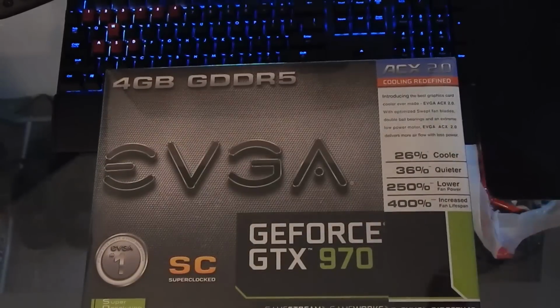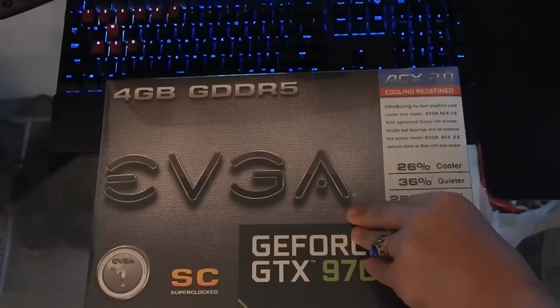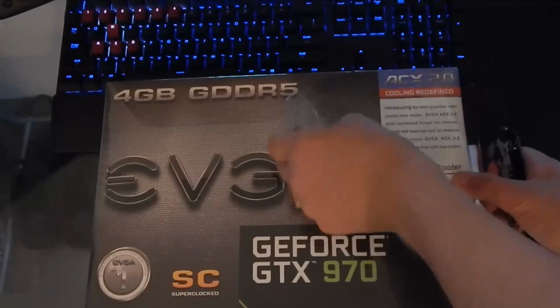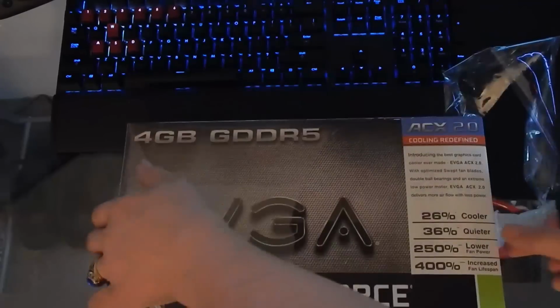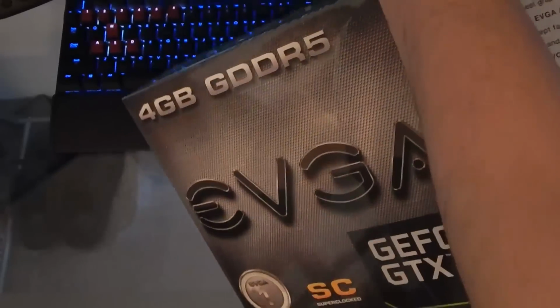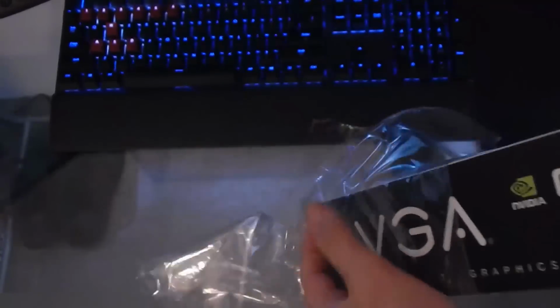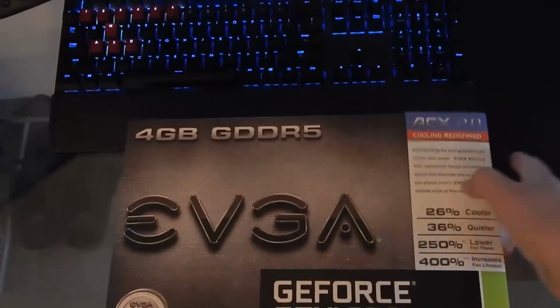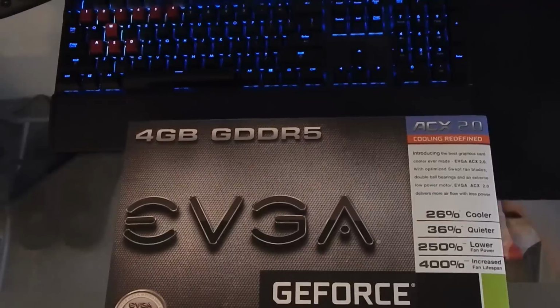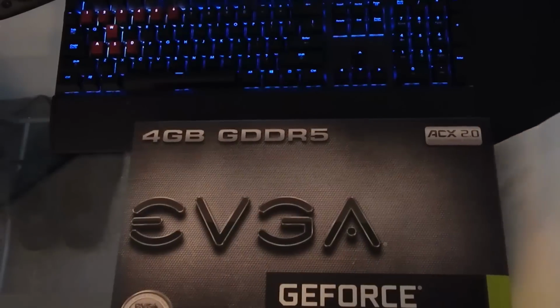So first off, you can see it's 26% cooler, 36% quieter, 250% lower fan power, and 400% increased fan lifespan because of ACX 2.0. So the fan is redesigned. There are 11 blades instead of 9 on each fan. Not only that, but the other good thing is that they're quieter and they are swept fan blades for better airflow and for better noise levels. Let's get this out of the packaging. There we go. GameStream, GameWorks, G-Sync, DirectX 12 support, which is the most important thing ever. Here's that ACX 2.0 right here on the side.